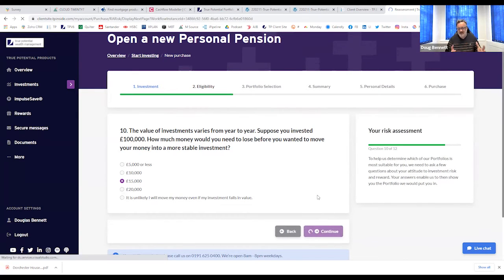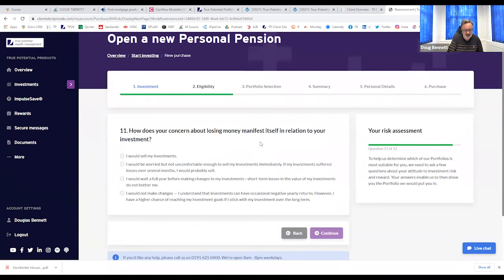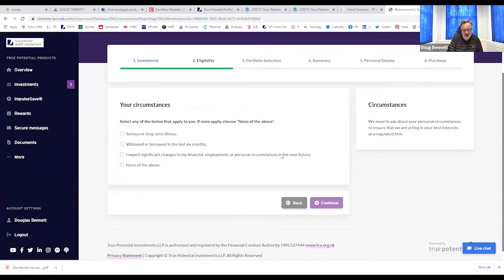It's all about your understanding and how much you're prepared to risk. That's why I'm trying not to guide you on the questions, because it is your money and it's your risk attitude. Again, you need to answer how you feel about this. Now, depending on how the 12 questions are answered, it will come back. Well, the last question is your scenario.